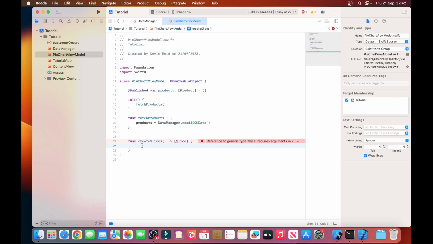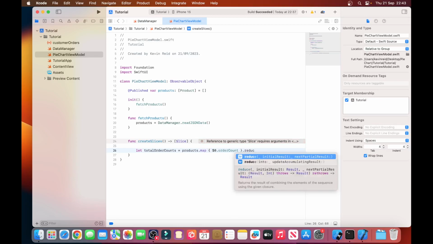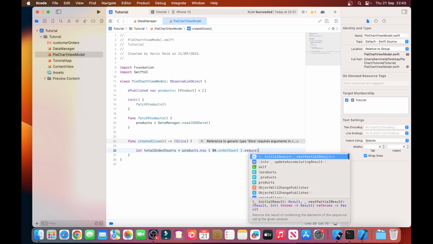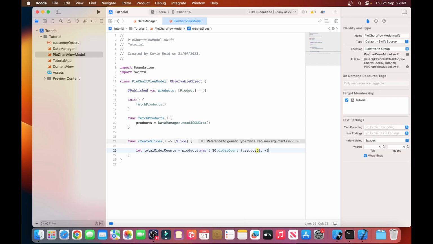And the next thing we need to do is calculate the total order count by summing the order counts from the products. How we do that, we type in the following: let totalOrderCount equals products.map $0.orderCount .reduce 0, $0 plus $1.